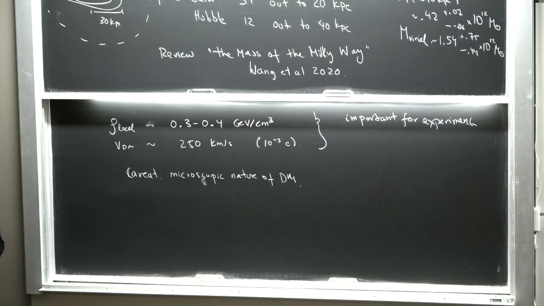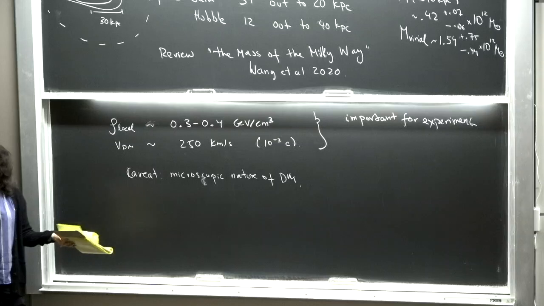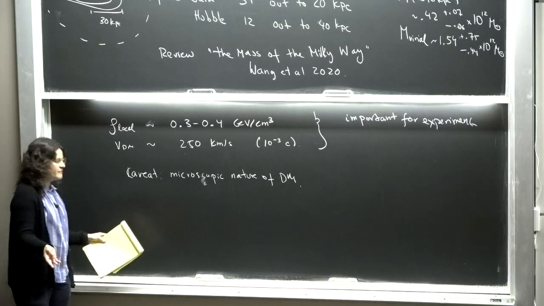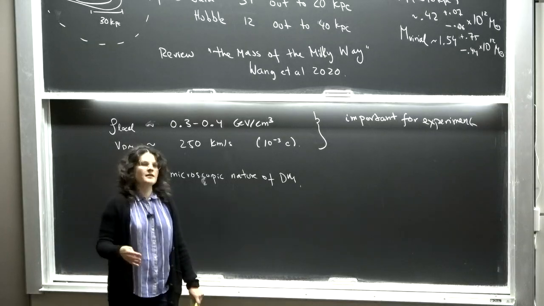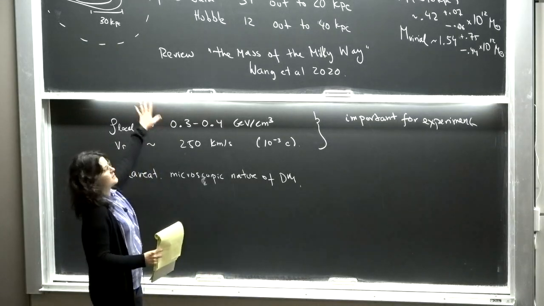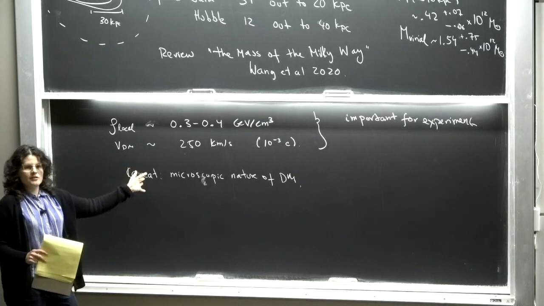Okay, so basically the summary is that on small scales, of order the solar system, we don't know anything about the distribution of dark matter. We can reasonably extrapolate, and for specific models we can calculate, but all of these quantities are larger scale things. So any questions on that?